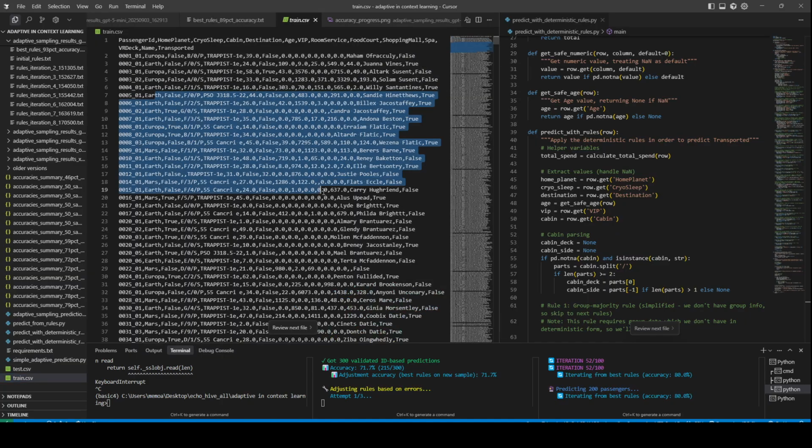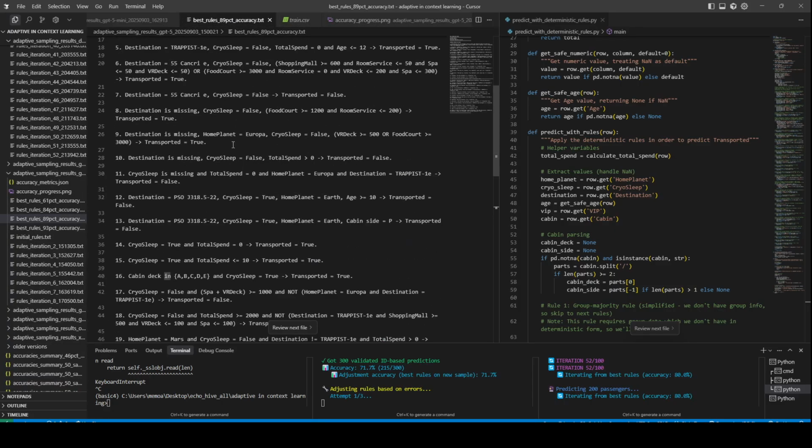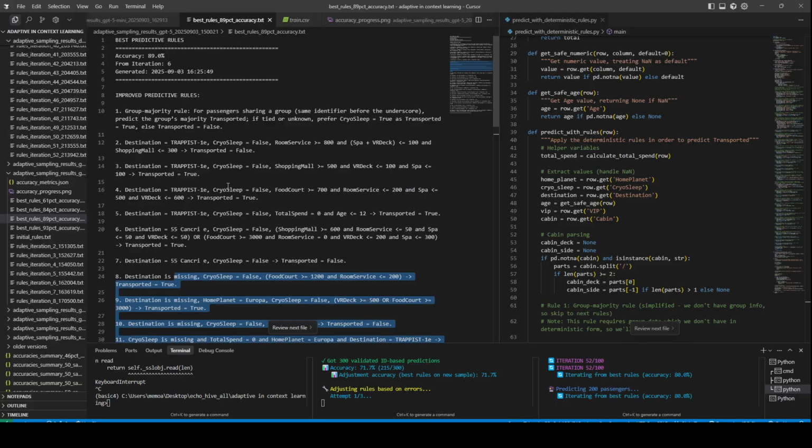So this is what the data set looks like. We are trying to predict true or false, but to do this is very difficult because there are a lot of variables that we need to find the relationship meaning to. And that's what the language model is trying over time.